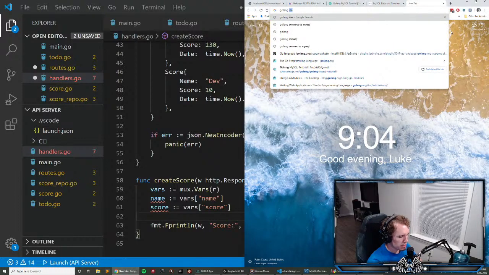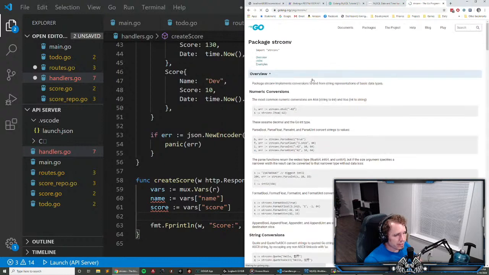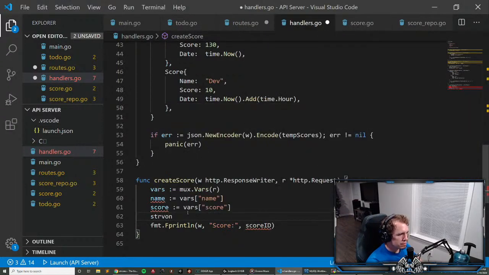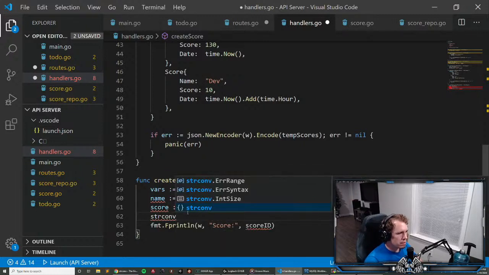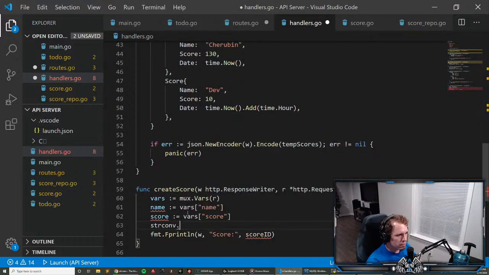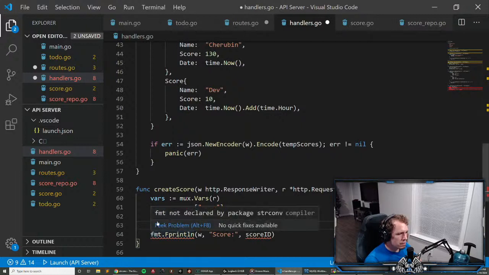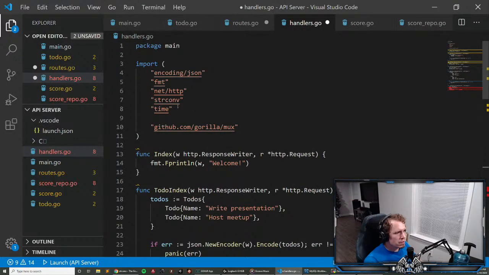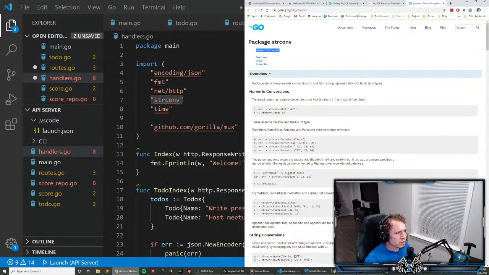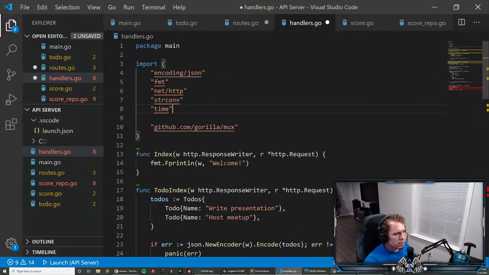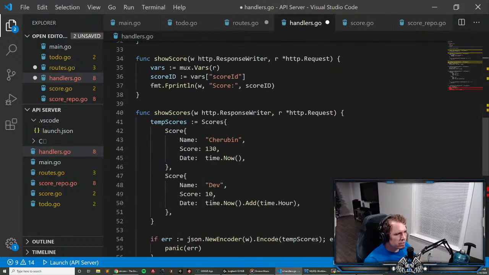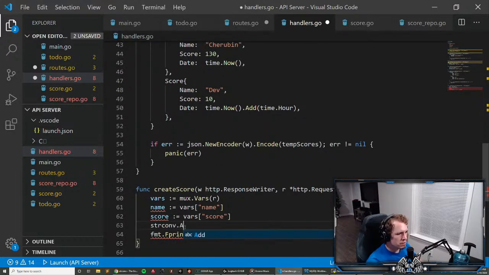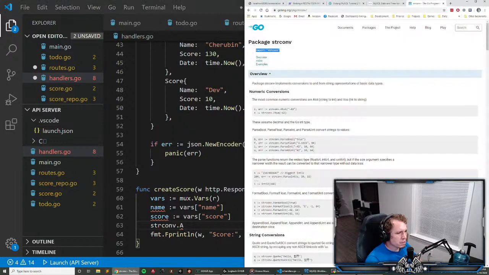So Golang string to int, strconv. It's like not working. So parse int.